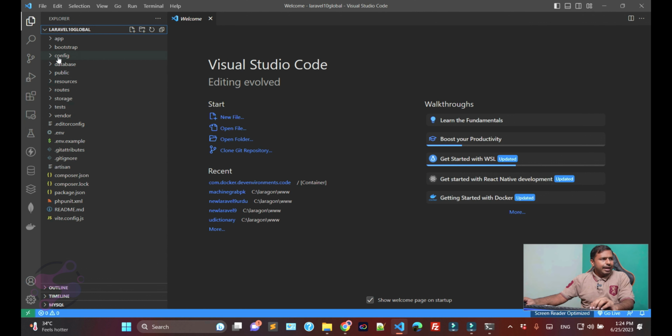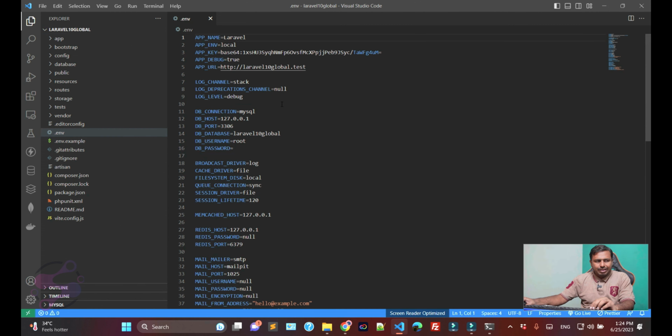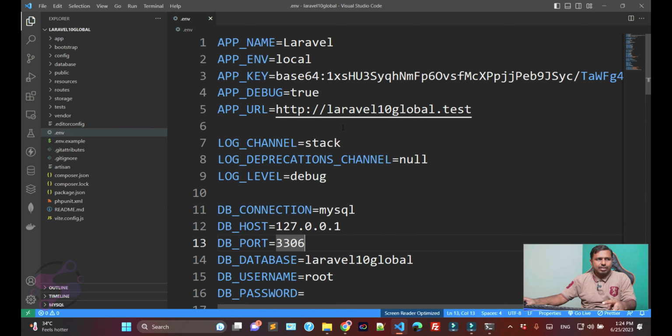It's the same thing. Now we're gonna discuss each and every folder. So we have app, bootstrap, config, database, public, resources, routes, storage, tests, vendor, and these are some files.